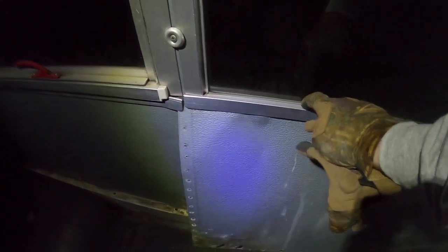Okay, so thought about what I'm gonna do, and I want to keep the lip to the windows here. That's underneath. So what I'm gonna do is I'm gonna cut right below, all the way across.